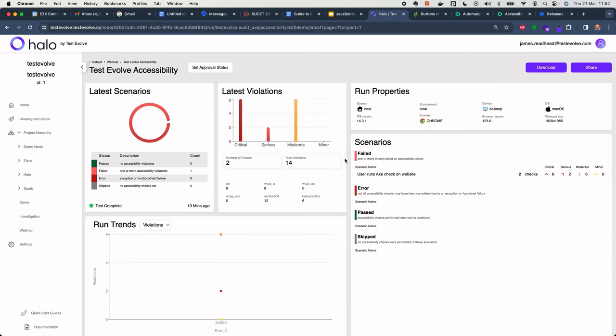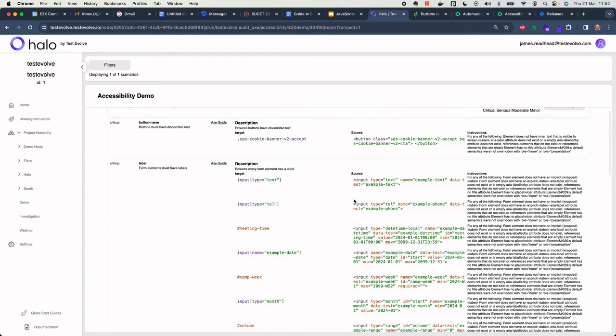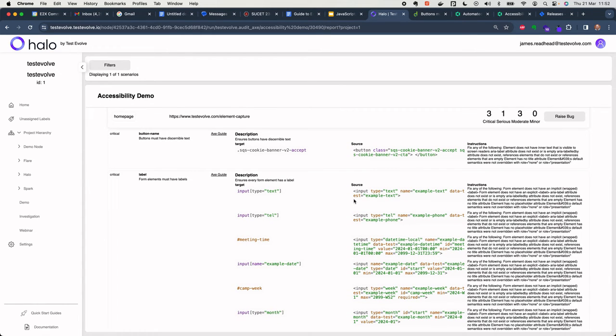All right. So just from here then, when we were looking at these, if you really now want to get to grips, or you're thinking about raising bugs off the back of this because you agree that it's something that needs to be addressed, you can step out to the Axe guide, and it's really going to give you an even more detailed breakdown of why this is a problem. It's going to give you some context to the type of user, and this is where it's really important: the type of user that would struggle with this particular violation and why you should address it. So we'll look at that now.